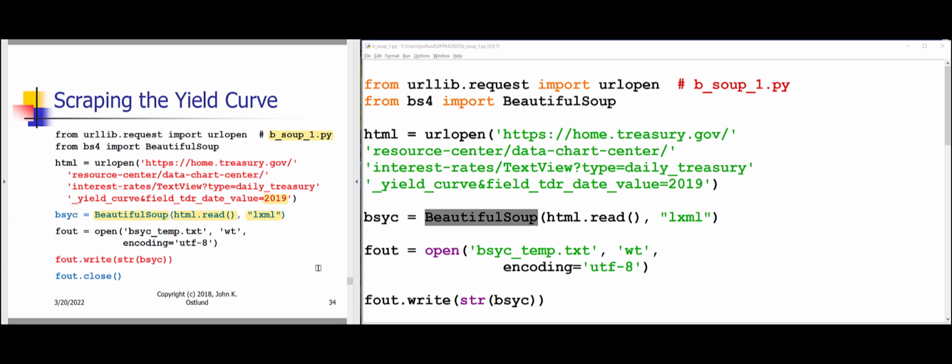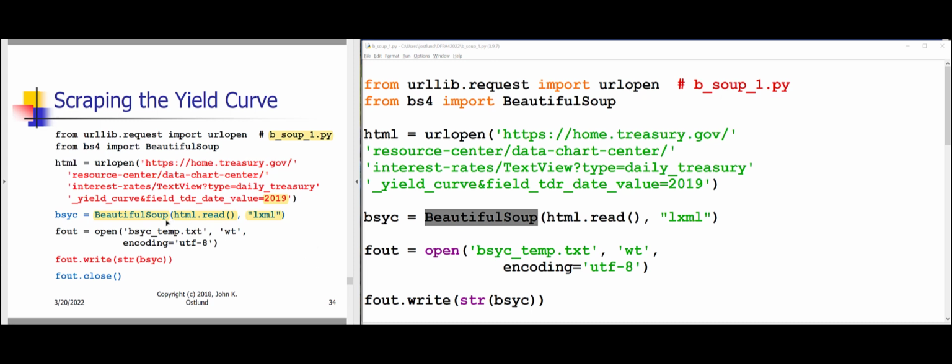I'm going to confess right here that I don't pretend to fully understand what these various different format specifications mean. LXML works in my experience for most HTML documents, so I just go ahead and use LXML.